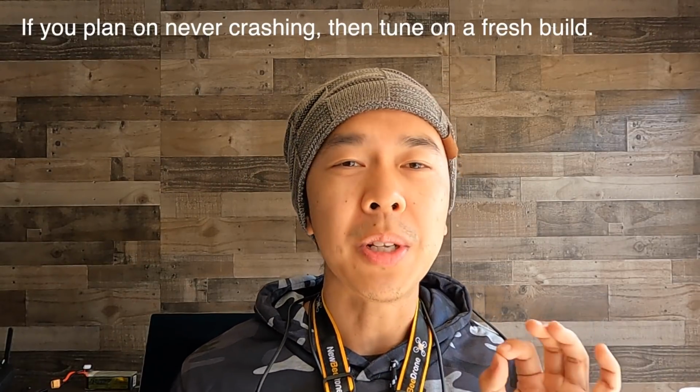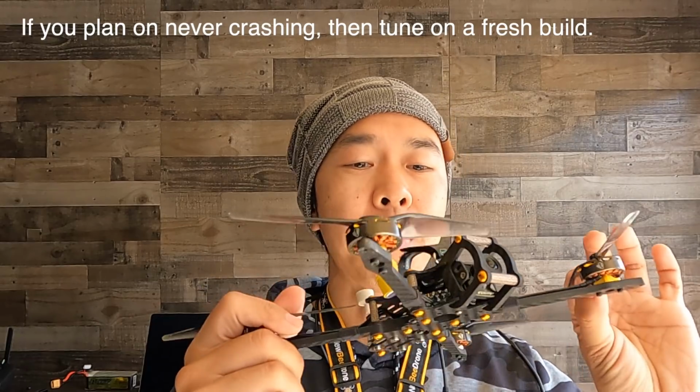But the reason why I'm tuning it for this is because I want to tune my quad for the condition that I think it's going to be in most. As a freestyle quad, less than perfect is the condition that it's going to be in most of the time. And so that's why I'm tuning it this way. I know ideally you want to tune it on a perfectly clean build, but let's just face it, guys, if you're building this for freestyle, it's not going to stay perfect for very long. The other reason is that if I do crash and bend a prop or ding the motor or something like that, I want to be able to fly it back without the risk of burning up the motor, because let's face it, that walk of shame kind of sucks. So again, everything on here is completely default.